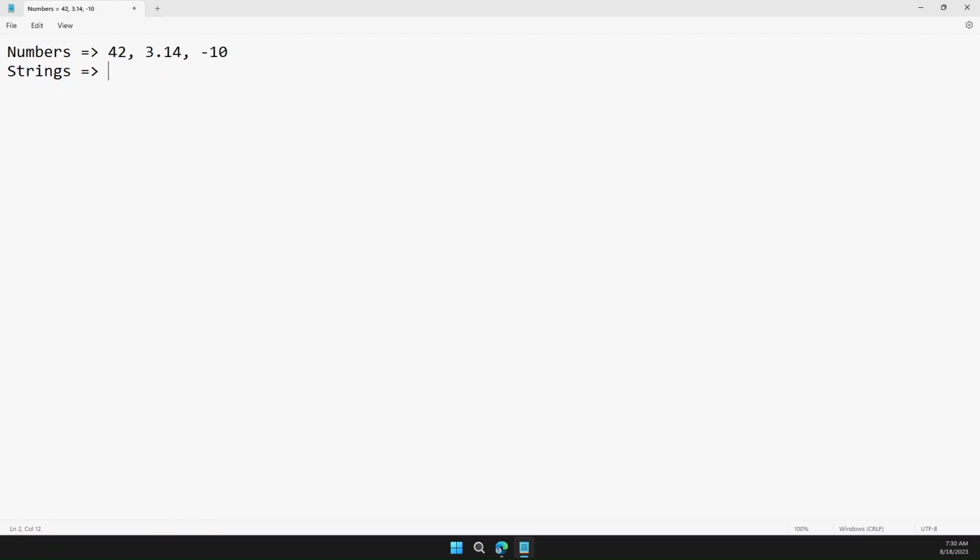And strings are sequences of characters, okay, sequences of characters enclosed in single or double quotes, okay, single like that or double, okay.